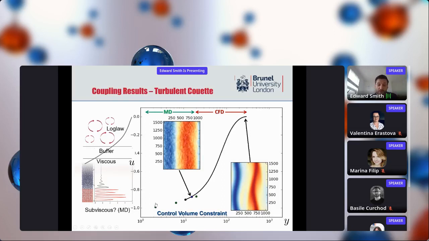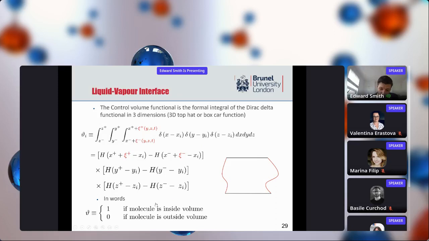So it's a way of essentially applying full scale engineering fluid dynamics and seeing how that affects molecular systems. So recently I've been working on an extension to this framework, and this takes the idea of the control volume function and just adds a varying potential to it. So we just add to each surface a varying function. I've shown it for two dimensions, Y and Z, but you can think just varying in Y here.